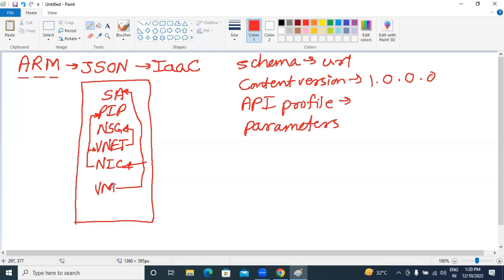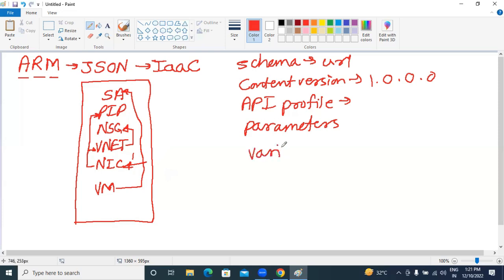So I don't want to disturb my template once it is created. Because for a simple virtual machine, you need to write 239 lines of code, and more than that as well, right? In PowerShell or Cloud Shell, we use one line of code, but here it is 239 lines of code. So if you don't want to disturb it, you can just keep those pointers in the parameters, whatever you want to change.